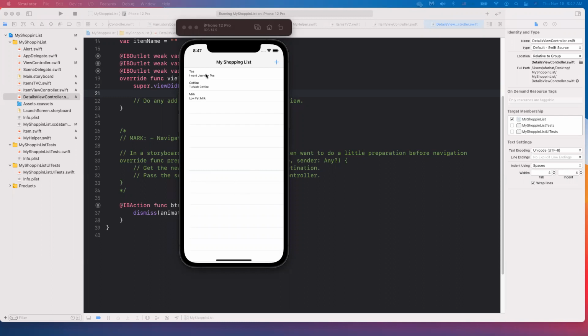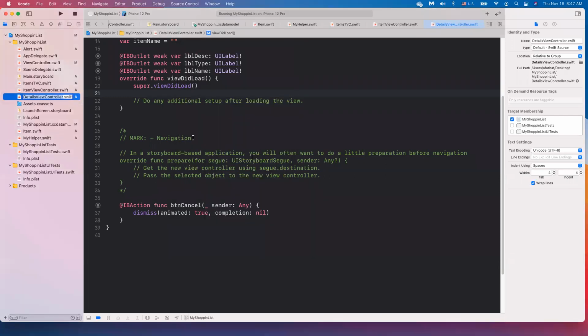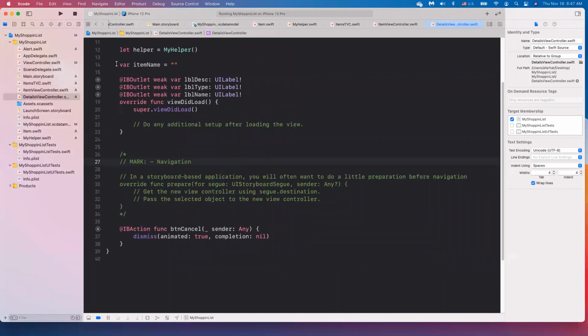So what I'm going to do in this video is basically continue on what we did last time, which is when we click on this item, it will show me the details of that item. Now in the startup project, you have a detailed view controller. And that detailed view controller has the item name that we are going to pass from that previous controller to this one. Again, I'm doing it differently than I would usually do it, but just to be consistent with the Android track.